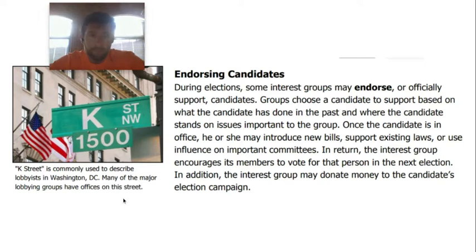So again, when you think about it, it's a pretty simple relationship between candidates that get elected and the interest groups that support them. They try to help each other out because honestly, some candidates owe their election into office almost entirely at times to interest groups, because interest groups do play, for better or worse, a big role in who gets elected sometimes. I mean, they're not the only factor. There's obviously many different variables, but interest groups play a huge role in getting certain candidates elected. And again, the candidates that are elected are usually the ones that support the views of certain interest groups, whether they've done so in the past or they plan to do so in the future.